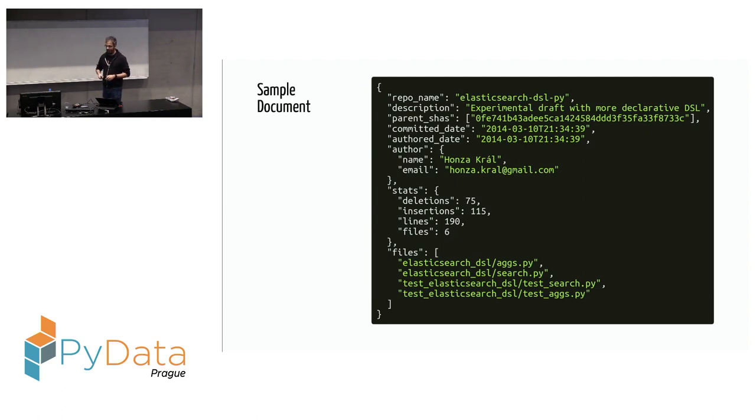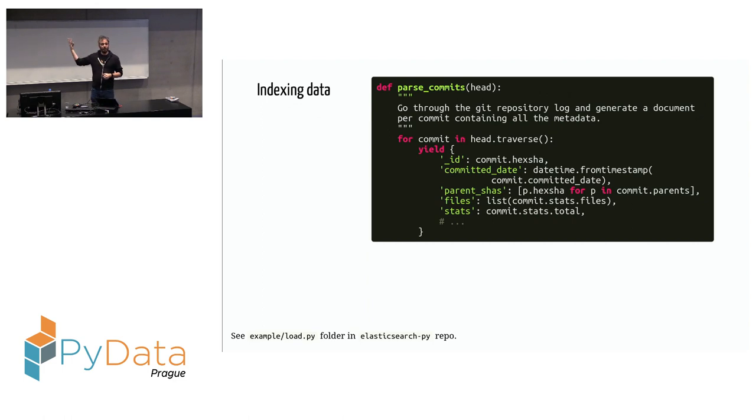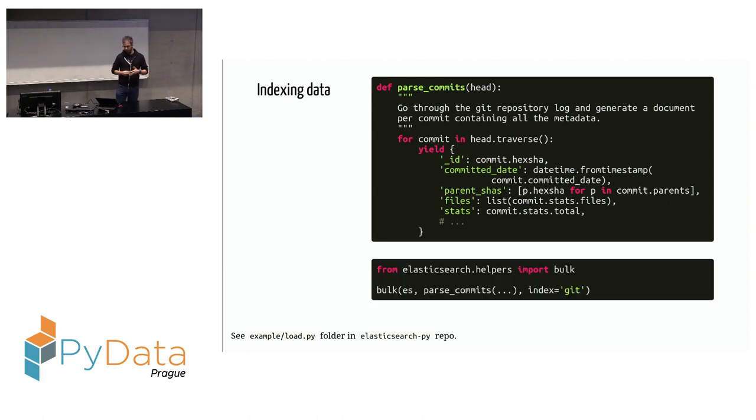So we have these documents, and we have a small function that produces those documents using, I think it's Python Git, the library, with capital P and capital G, because of course that's how we name libraries in Python. And it allows this functionality where we can traverse the history, and all we need to do is yield them out. So this is a generator that will generate our documents. Now we need to load them all into Elasticsearch. So all we have to do is find a helper. In this case, it's called bulk, because bulk is the API to load things into Elasticsearch one by one.